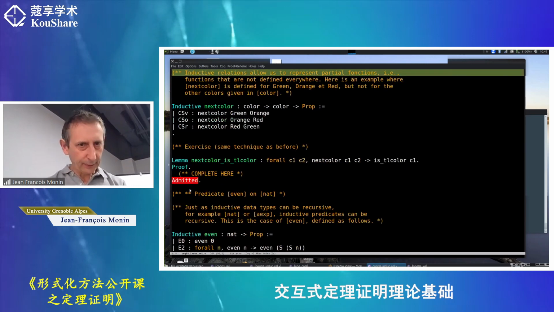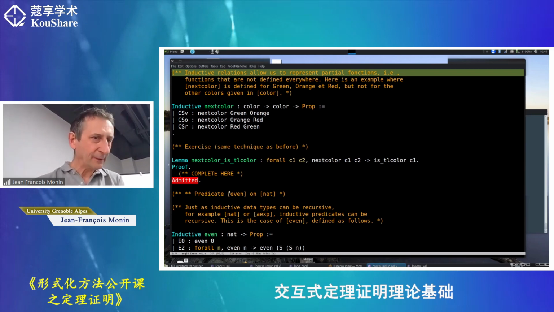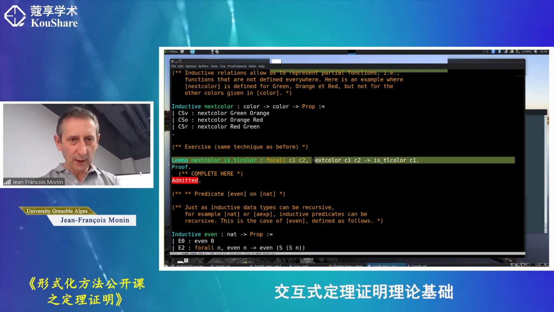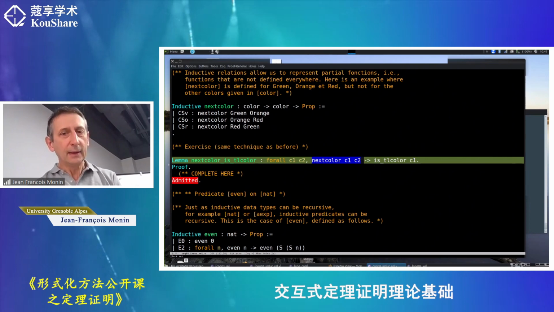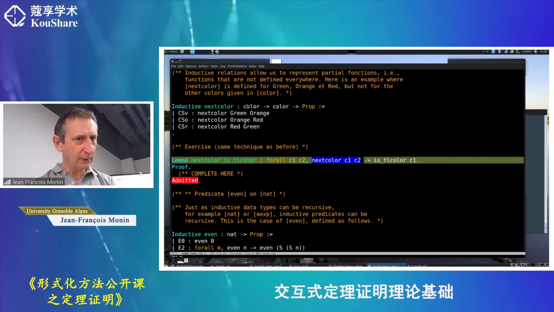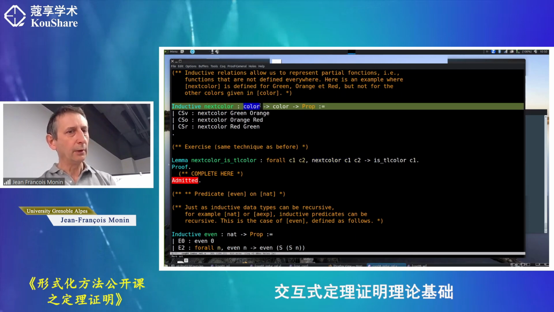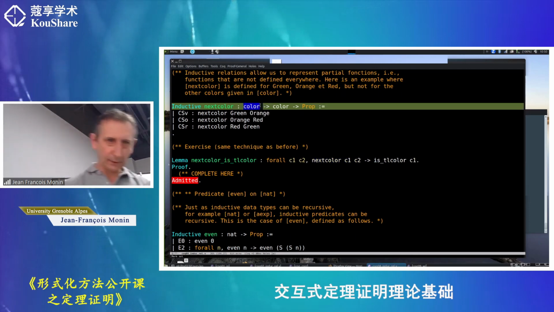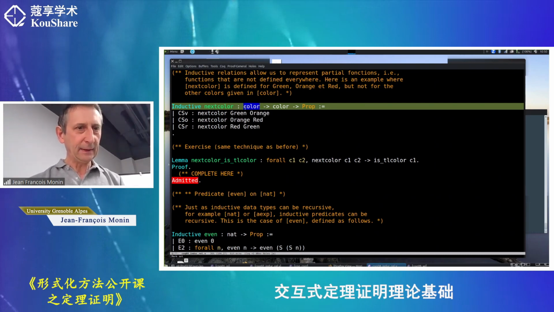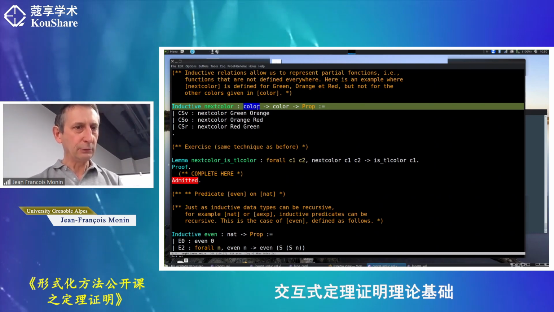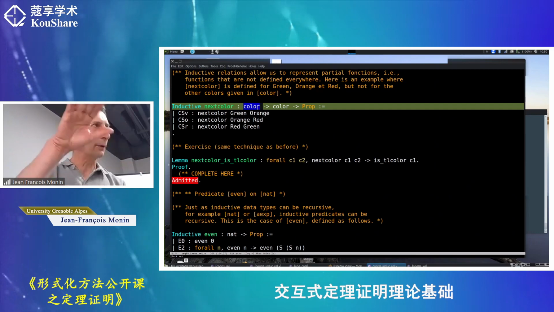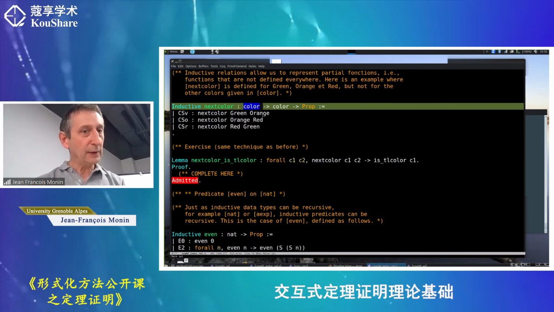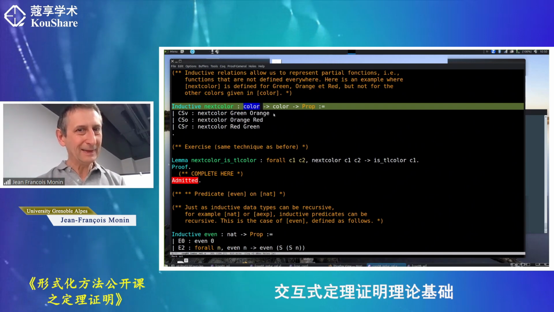And exactly by the same technique as before, we can prove that, for instance, if I have a relation between C1 and C2, the relation X color, then C1 is a TL color. Yes, because here I took color. The difference with the function I had before, here I take a color which could have seven values. Remember, it is the big color of this one. So here it is actually a partial function. So I am doing something different.